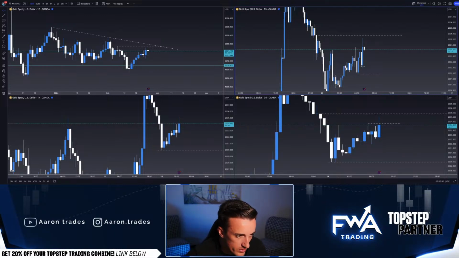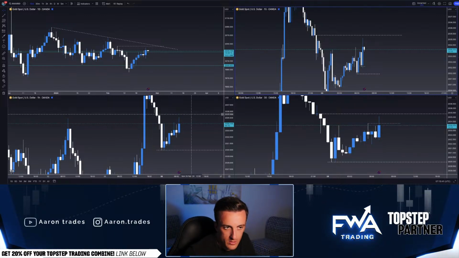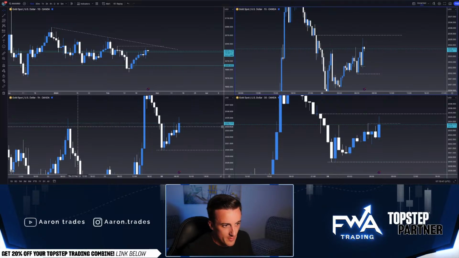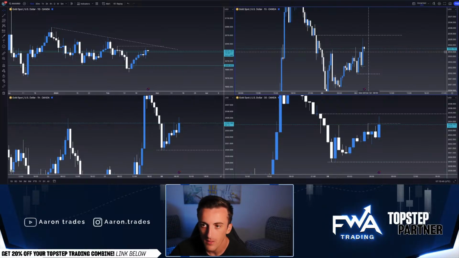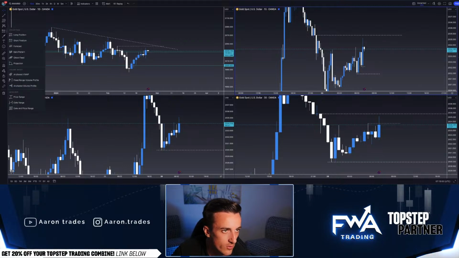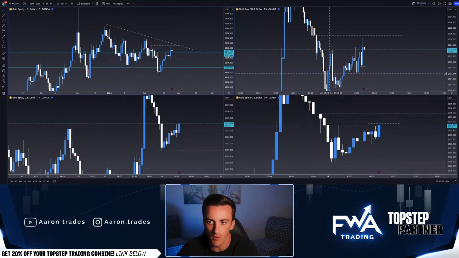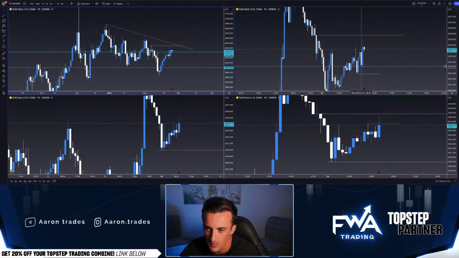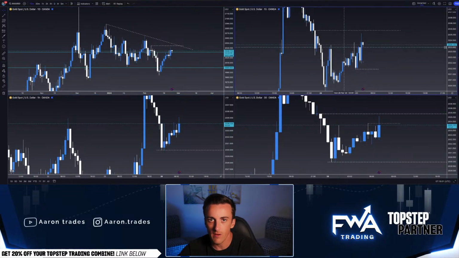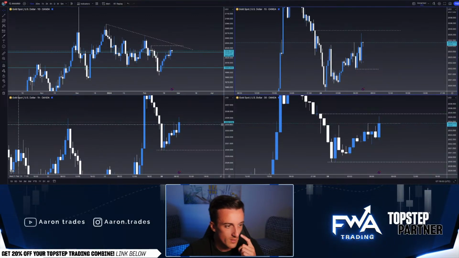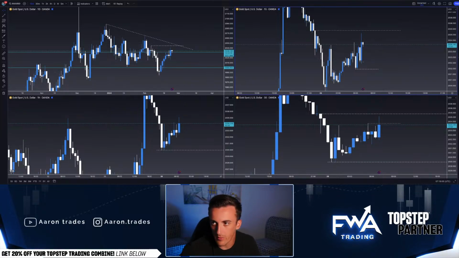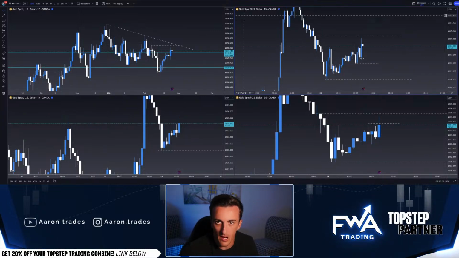Analyze on spot as opposed to COMEX, because the spot chart gives liquidity grabs more than the futures charts do. If you just look at the futures charts, you'll see sometimes futures will either double top or double bottom, but the currency chart here actually grabs lows like this a little bit more. So I found if I just look at the futures charts, I miss quite a lot of those key liquidity grabs. So now I just analyze off the spot chart here.